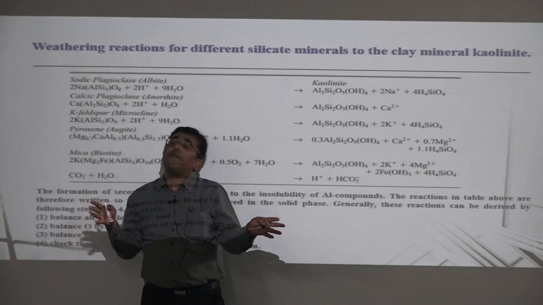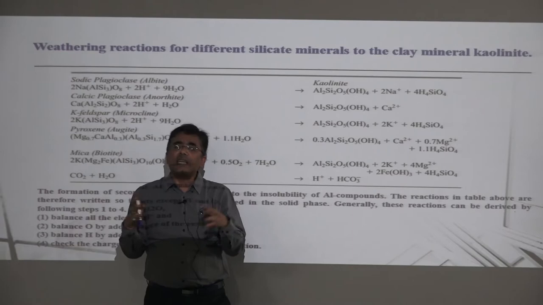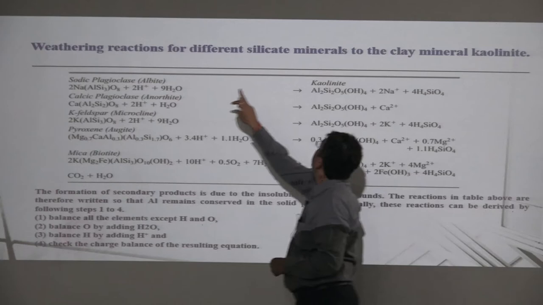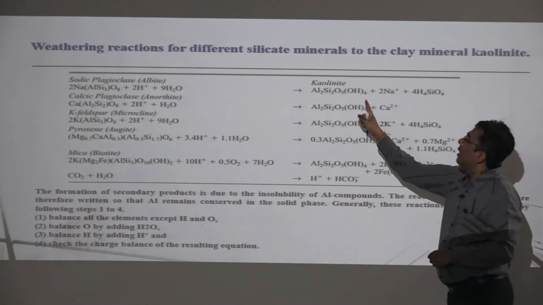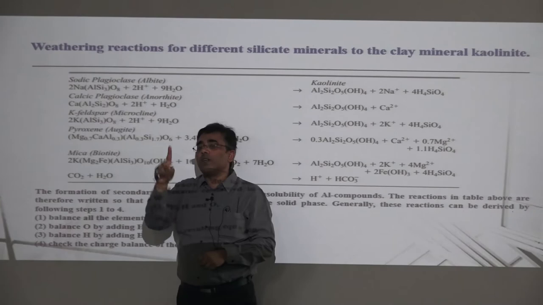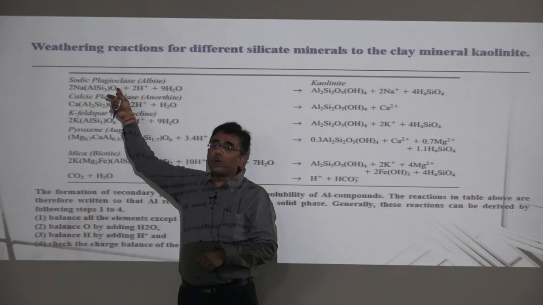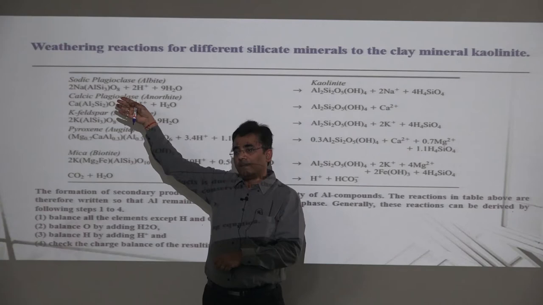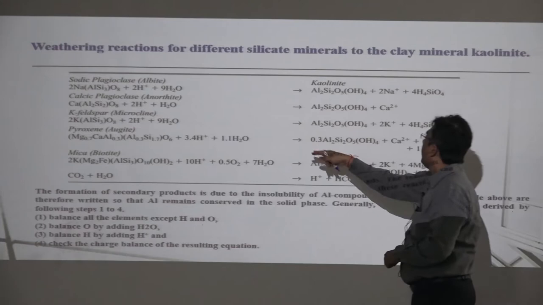If it makes any intermediate compound, a product in between, we call it incomplete weathering or incongruent weathering. So plain albite changing into kaolinite is incongruent weathering. Here the aluminium to silica ratio is 1:1, and here the aluminium to silica ratio is 1:3. So where is silica more? So kaolinite cannot become that. Weathering is when the silica ratio is decreasing. So this is incongruent weathering, and it is happening step by step.